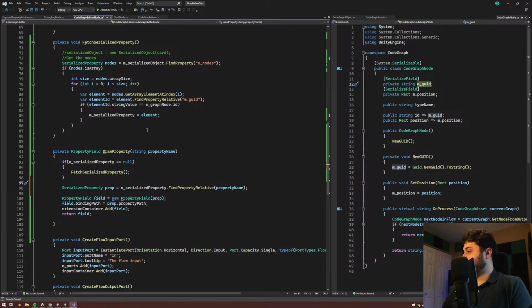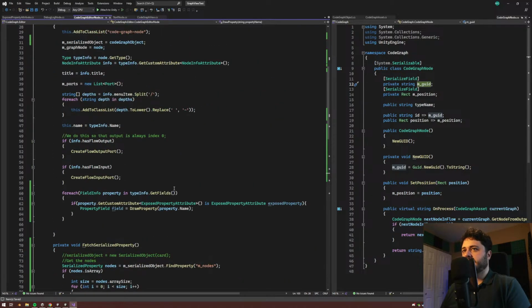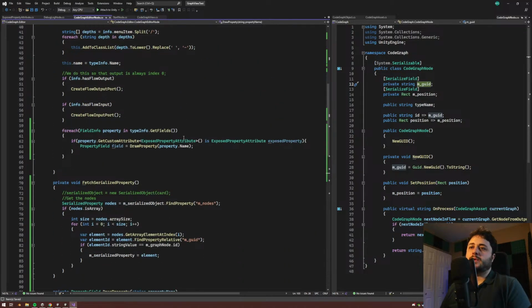I wish there was a much easier way to do it, but there's no real way to do that. So you have to go through and redraw everything whenever you delete nodes. It's not great. We'll handle that in the next stream, but this should be fine for now.